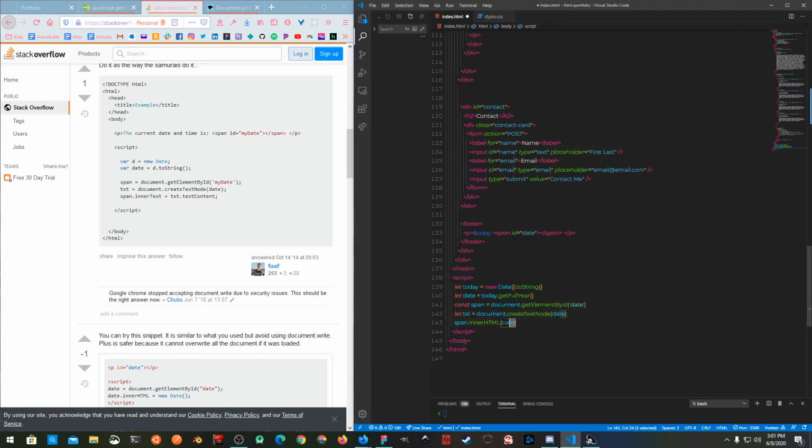Span.innerHTML. Oh, that's why. Hang on. It's right here.